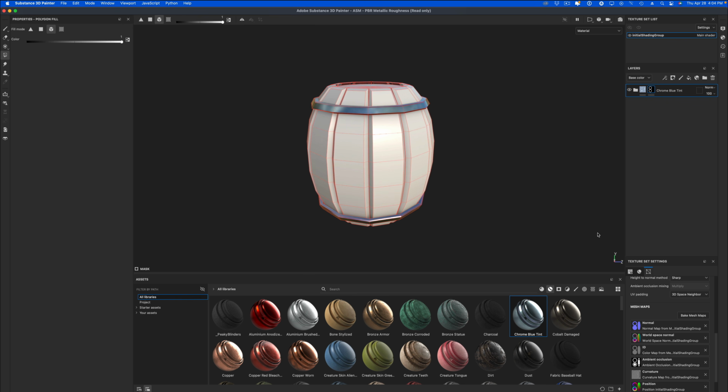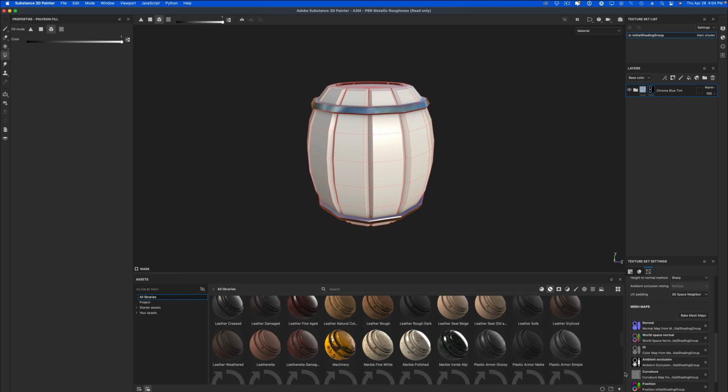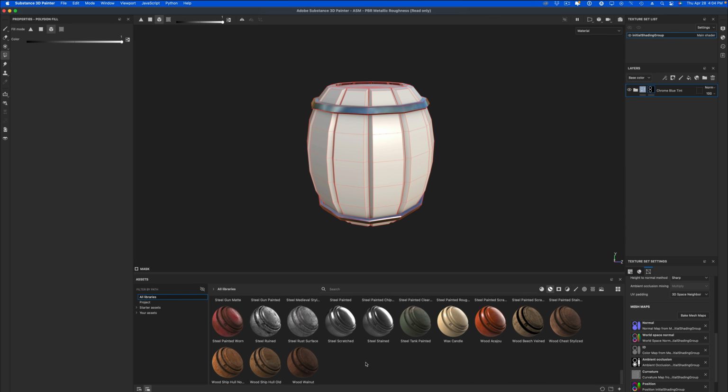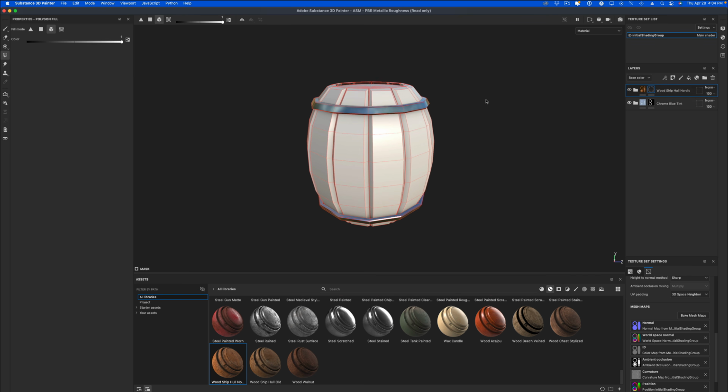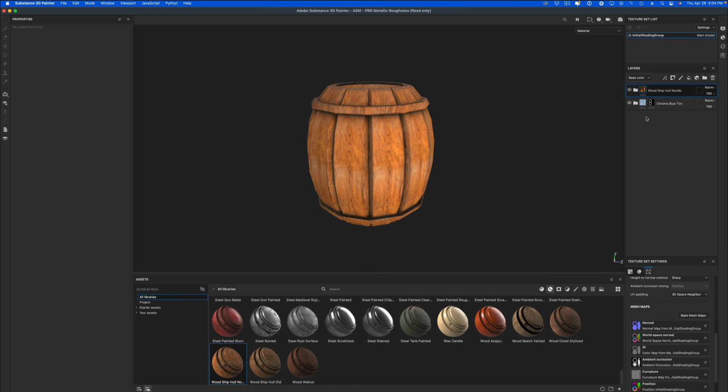And for the wood, I grabbed this wood chip that I believe I downloaded from Substance Source, so all these smart materials can be found there. If you don't see some of these, that should be part of the Substance Painter subscription.